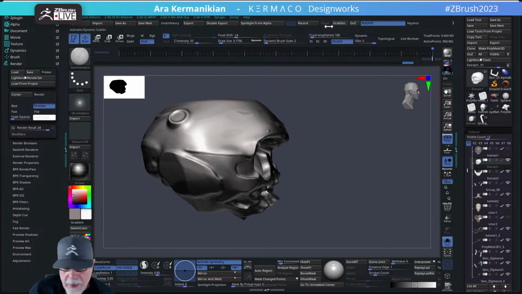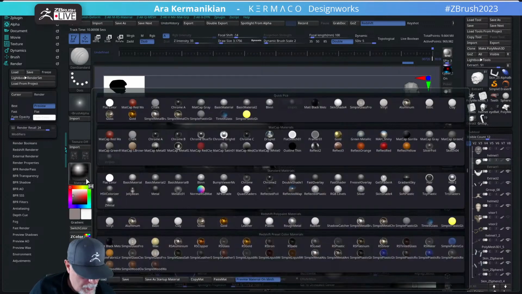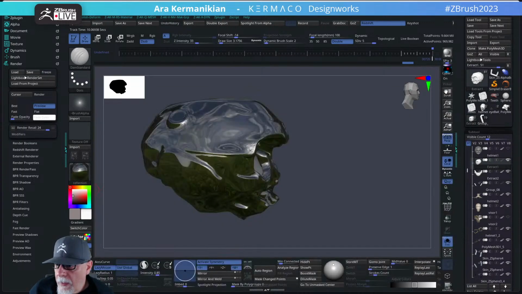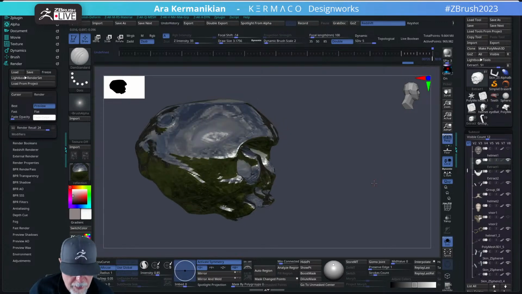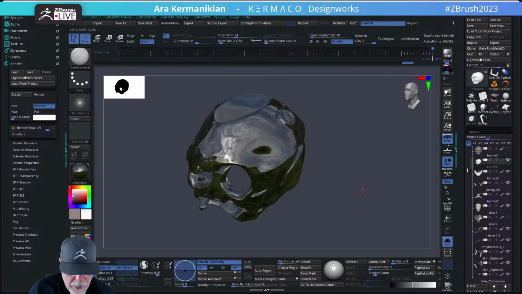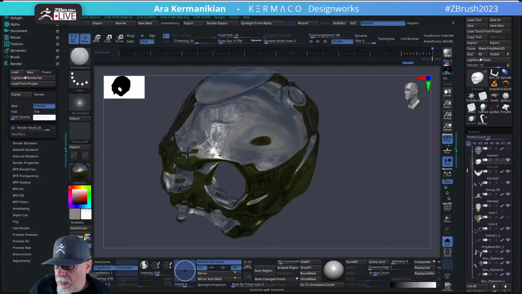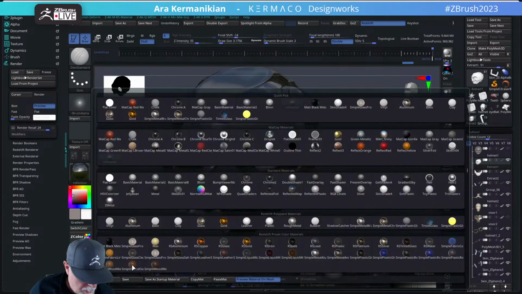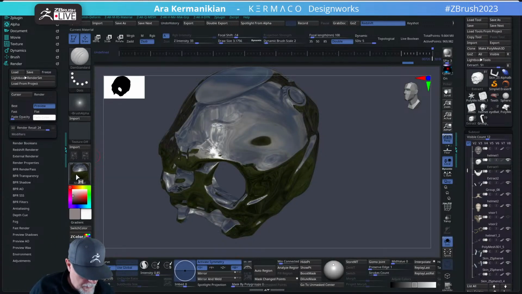I don't know if this one's working for me. I'm going to choose a different material from that same menu here. Let's try this one. Nope, this is way too reflective. This is good for seeing how things are going to reflect in it, but that's not what I need. I think there's one more that's going to be perfect for this. Oh, maybe I don't have it. All right, I guess I'll just choose one from here.